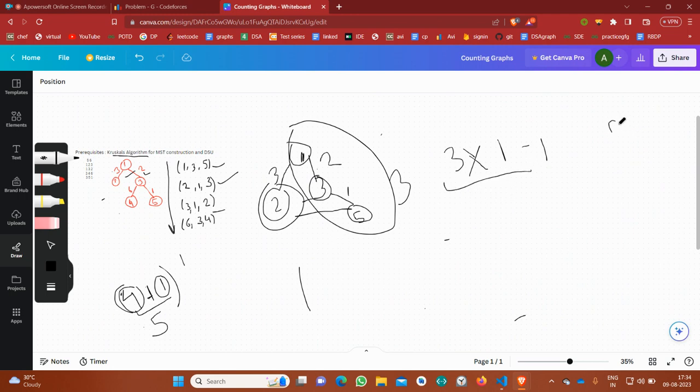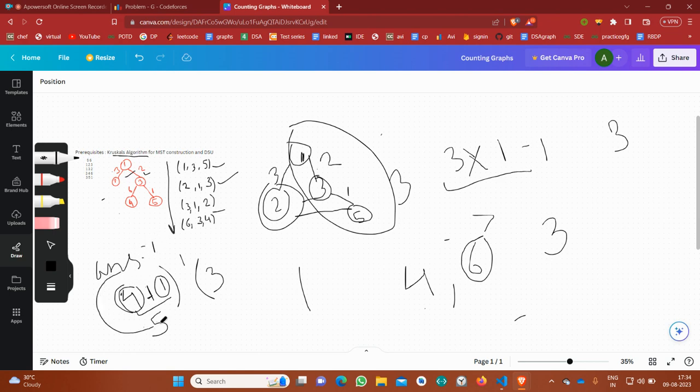So what is the current weight going on? It is 3. So obviously I would have to assign a value greater than 3, which is 4. So I can assign values 4 to 6, because 6 is the upper bound of the weight I can assign. So 6 minus 4 plus 1, it would be 3. Now here you can see I will multiply. I am maintaining an answer variable, suppose it is 1, and I will keep on multiplying the number of graphs till now. So the number of graphs till now was 5 from this 4 plus 1 to the power 1, and now it will become 3 plus 1.